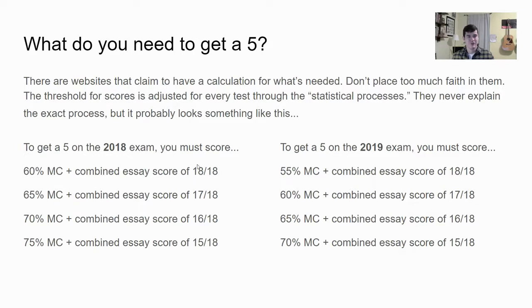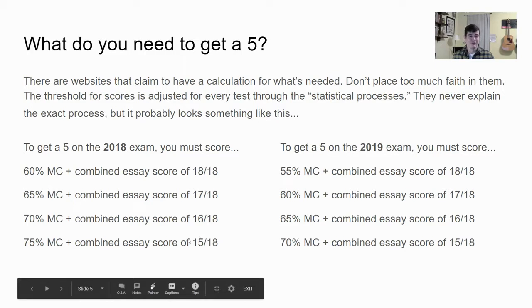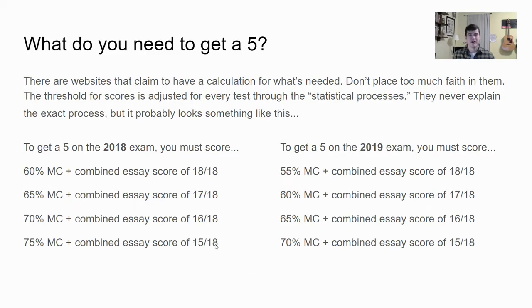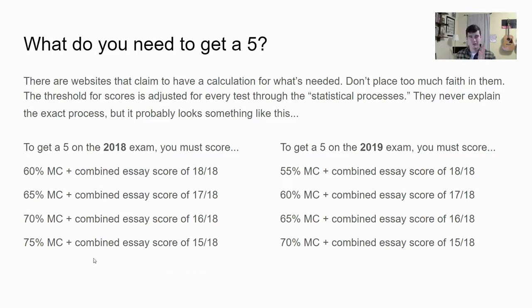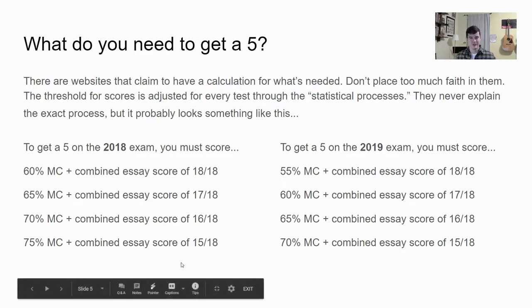And so you shouldn't hold yourself to that standard. You should hold yourself to the standard of doing really well on multiple choice in order to give yourself some wiggle room, and aim to get 5 out of 6s on all 3 essays, because in my mind that is the area you should be aiming for. Show perfect competence on those essays as indicated by a 5 out of 6. If you get sophistication, that's great, but don't always bank on getting that. But try to hit for that 75% and above in multiple choice.